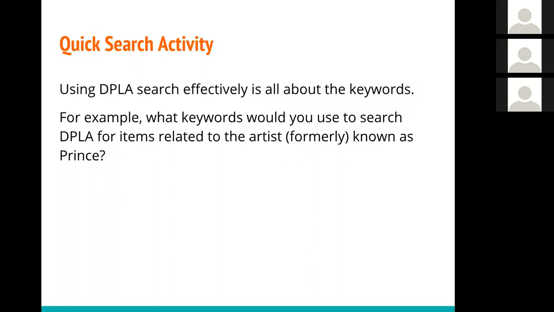No one? Well, you can imagine that just searching. Okay, so we've got a phrase, in quotations, artist formerly known as Prince. Excellent, so that would offer a very specific set of search results. We also have a suggestion, Prince and singer, or Prince and Purple Rain, Prince and musician. All of these are great ideas, and exactly putting into practice that combining multiple keywords and trying multiple sets of searches will generate the best results. So thank you all for participating.